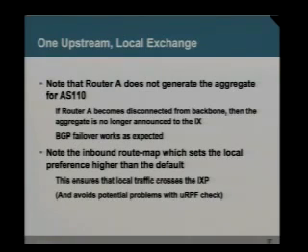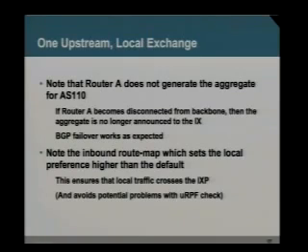Note that router A doesn't generate the aggregate. If you're watching really closely, you'd have spotted that there was no network statement on that configuration. There's a reason for this. If your router is sitting at the exchange point, it's obviously not going to be in your local data center. It's going to be somewhere else. What happens if the link between the data center and the exchange point breaks?